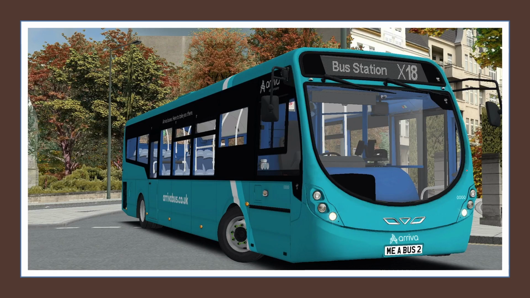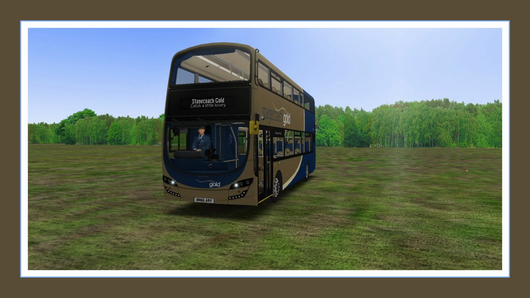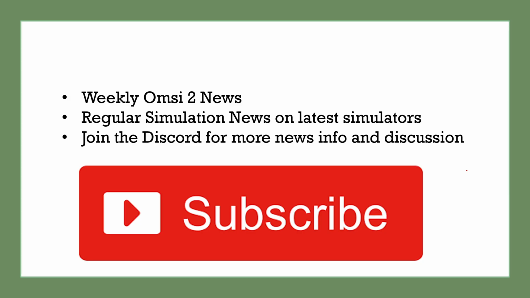And then we have some repaints. So as you know, last week we talked about repaints for the version 1.2 of the Streetlight update. So some Arriva repaints have also been released for the Streetlight, as you can see here. And then finally we have some Stagecoach Gold repaints, which were released for the Gen 3, which you can see here. And that's really this week's news in a nutshell.